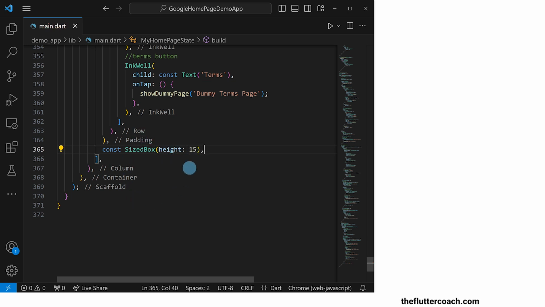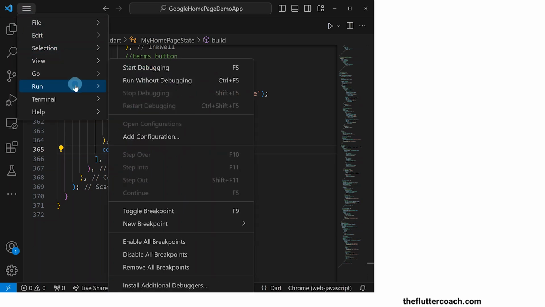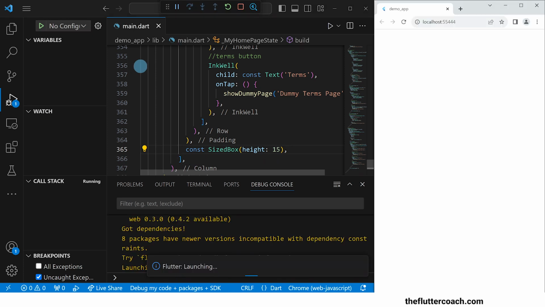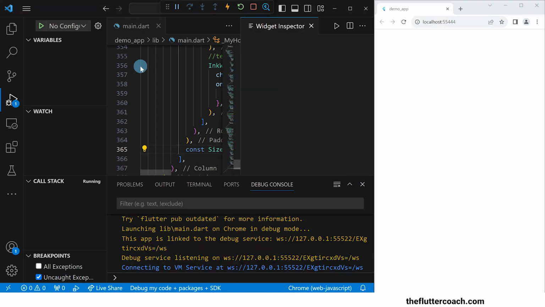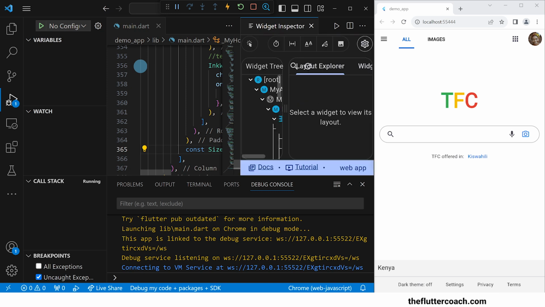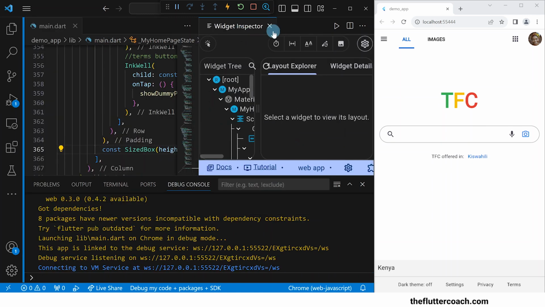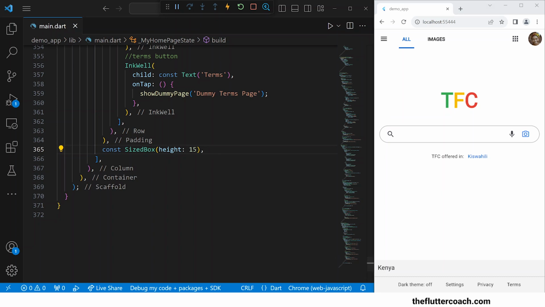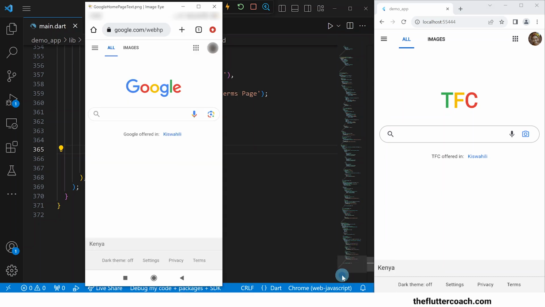And that's it. We're done writing the code for this app. So let's go to this menu, go to the run option and click on start debugging so that we can build this app to see what it looks like, and also so that we can see how the different icon buttons and InkWell widgets respond when we click on them. Our app has now been built. So let's close this panel right here. Let's also close this inspector tab and this debug console. Let me also bring up these two images so that we're able to have a side-by-side comparison between the images and our app.